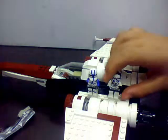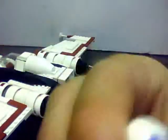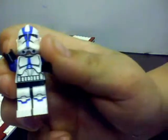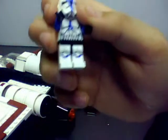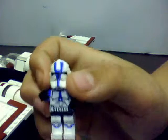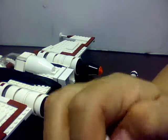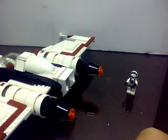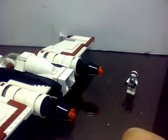So let's get to the minifigures. We have a 501st clone trooper, and he only comes in — I'm pretty sure — two sets: this one, and the Walker set with Yoda. I'm pretty sure those are the only two sets he comes in. I like him. He's got some stuff on the back, a little dirty. I like his helmet — it's the Mark 2, stage 2, whatever.